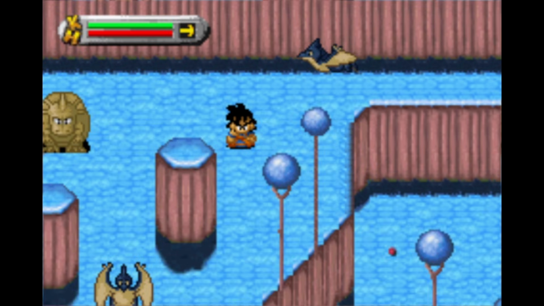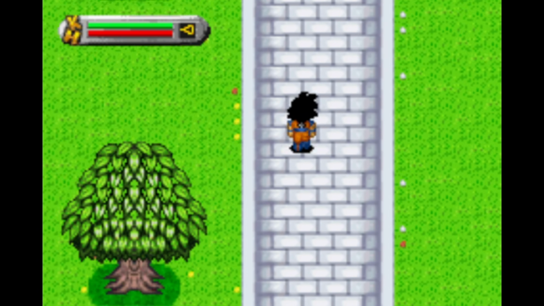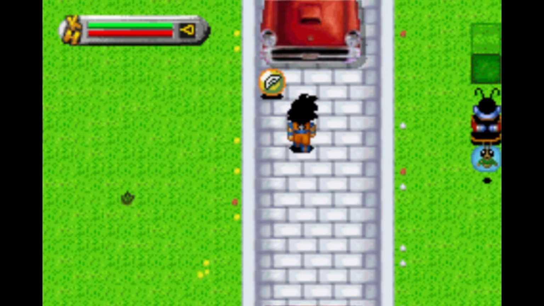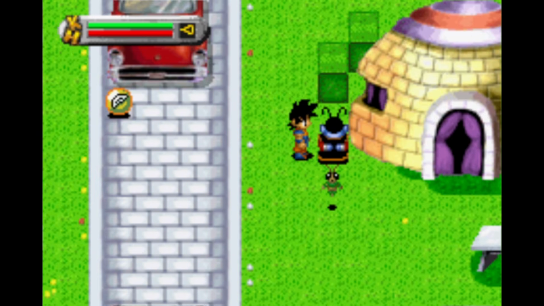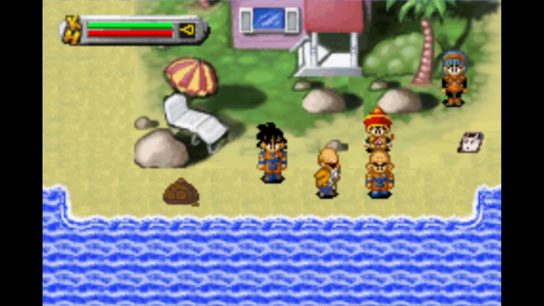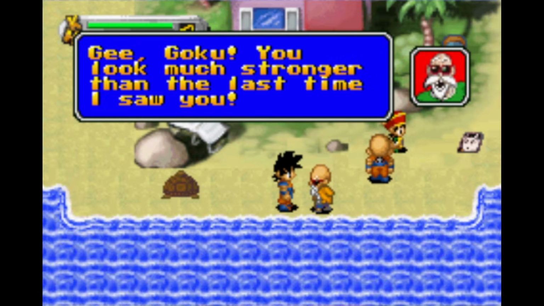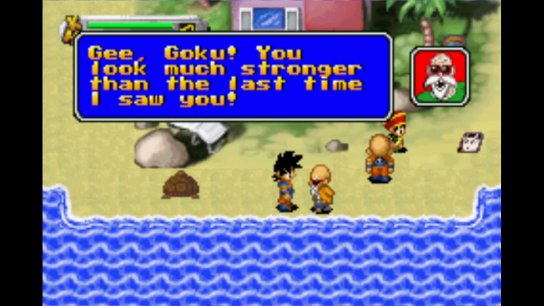Sure, the maps are a little repetitive, but there's a surprising amount of detail packed into those tiny little screens. The sprite artist clearly put some love into making each area feel like a place, not just a backdrop. And then there's Goku's sprite. It's a little chunky, yeah, but it's expressive in its own way. There's something oddly satisfying about watching that little orange blur run around and shoot ki blasts.